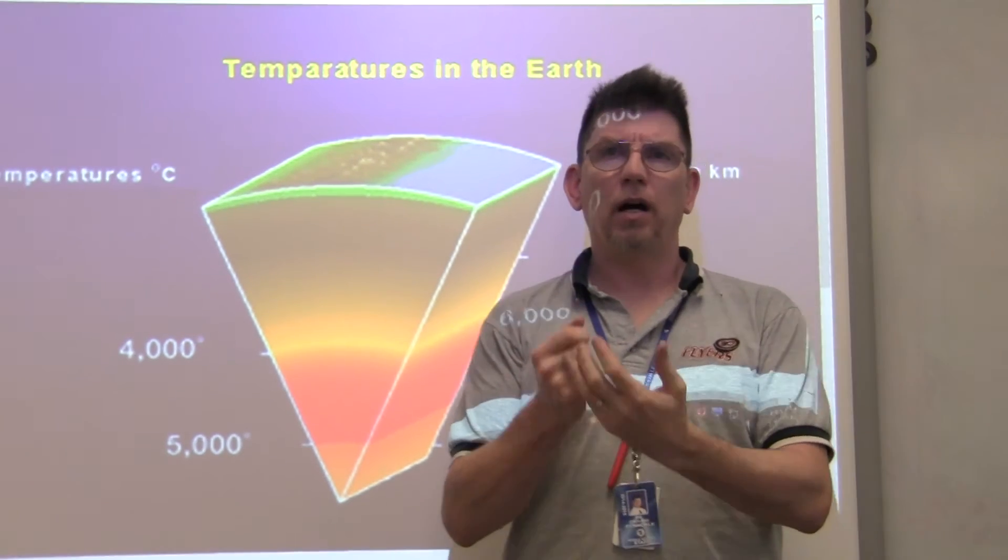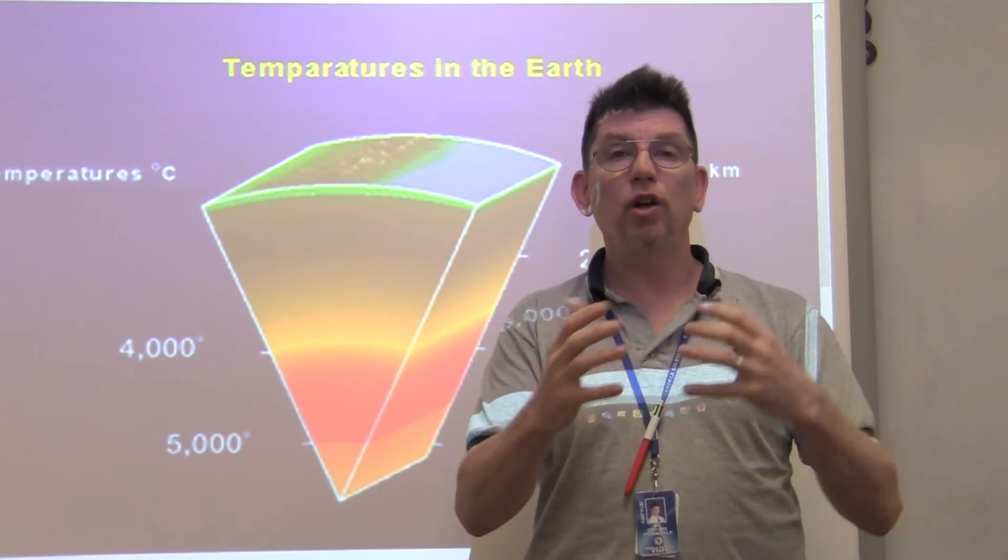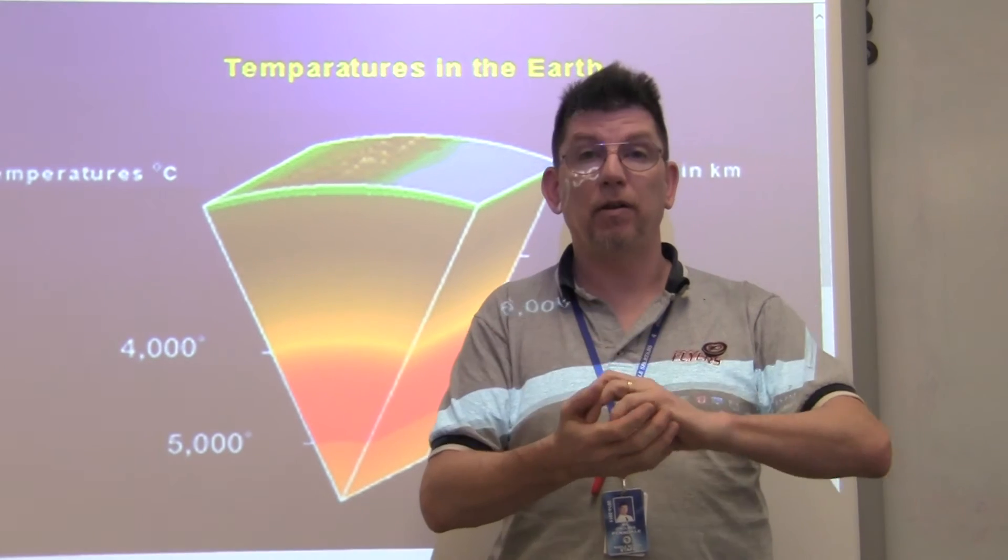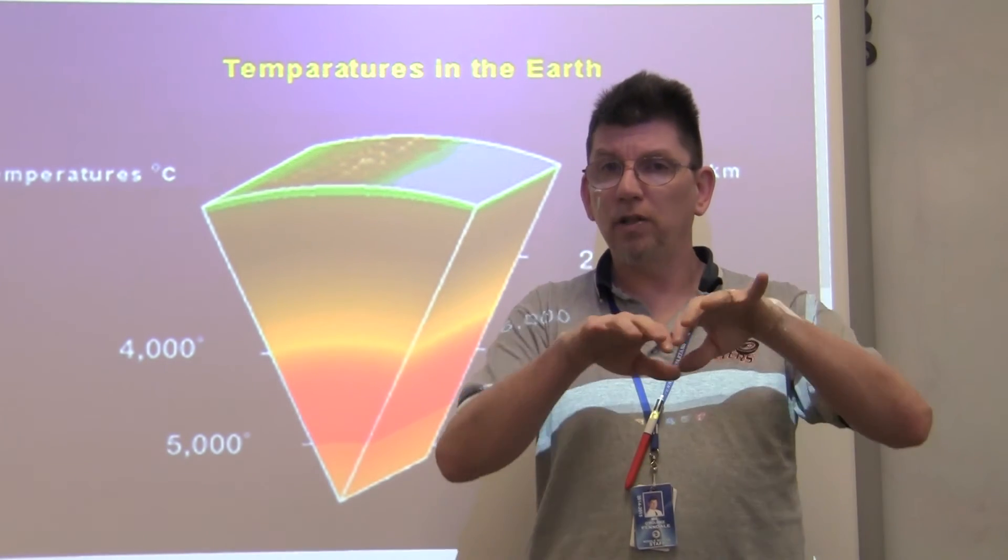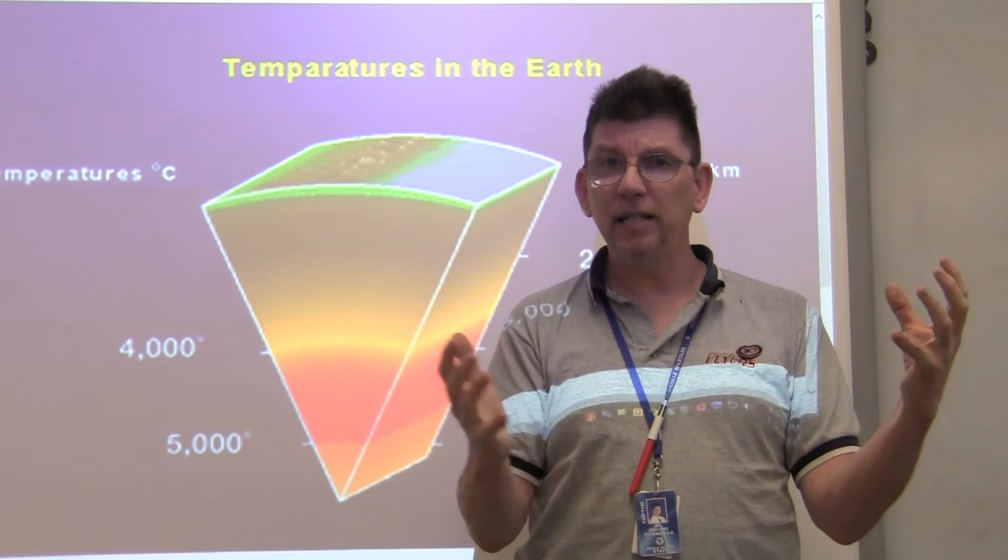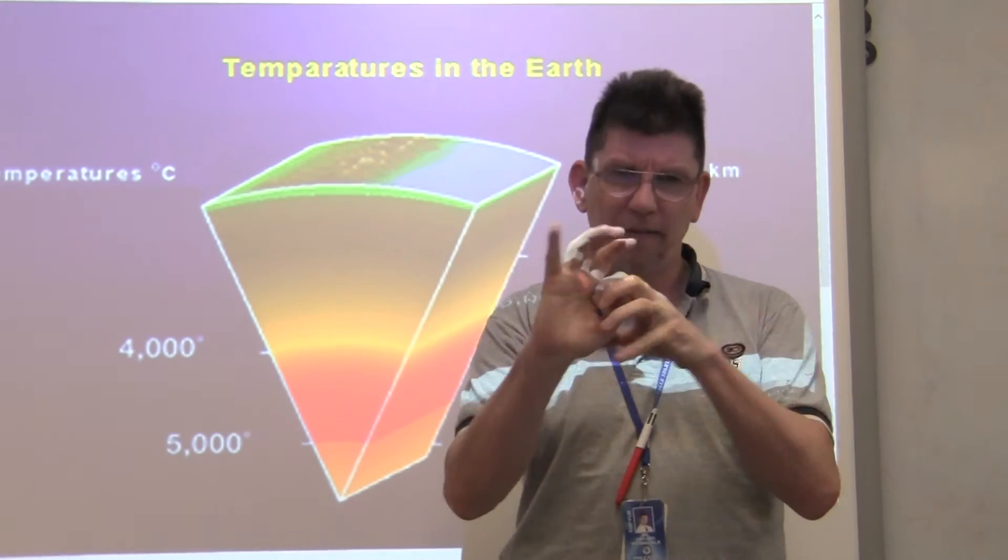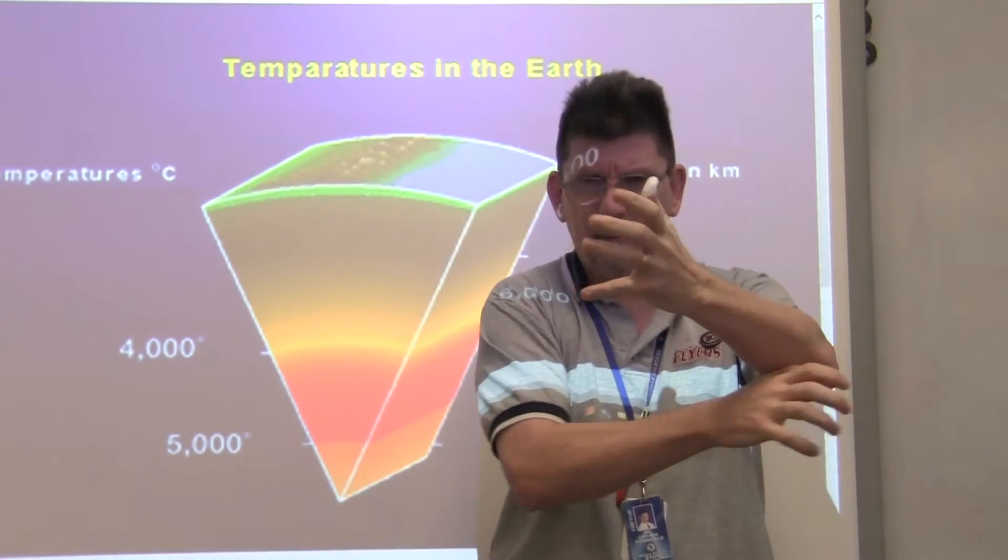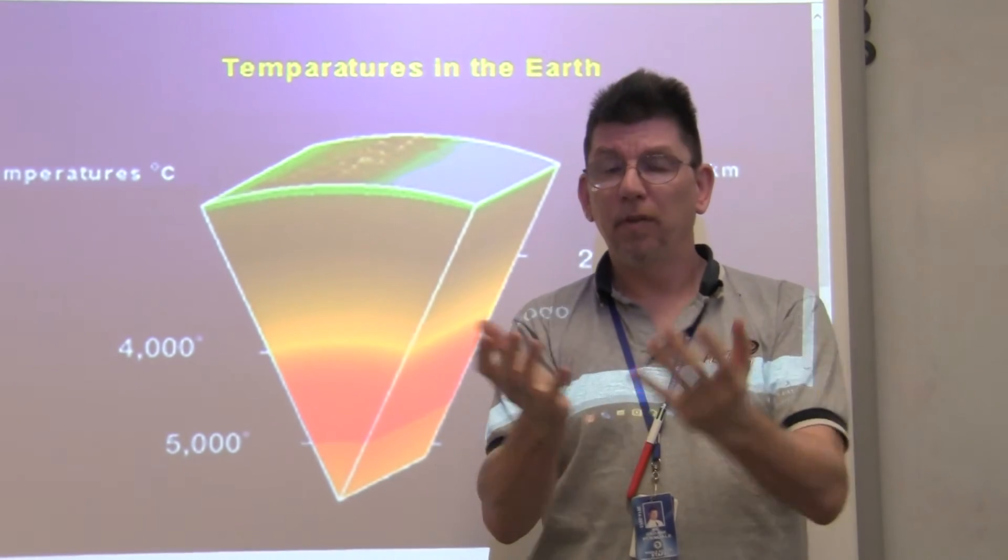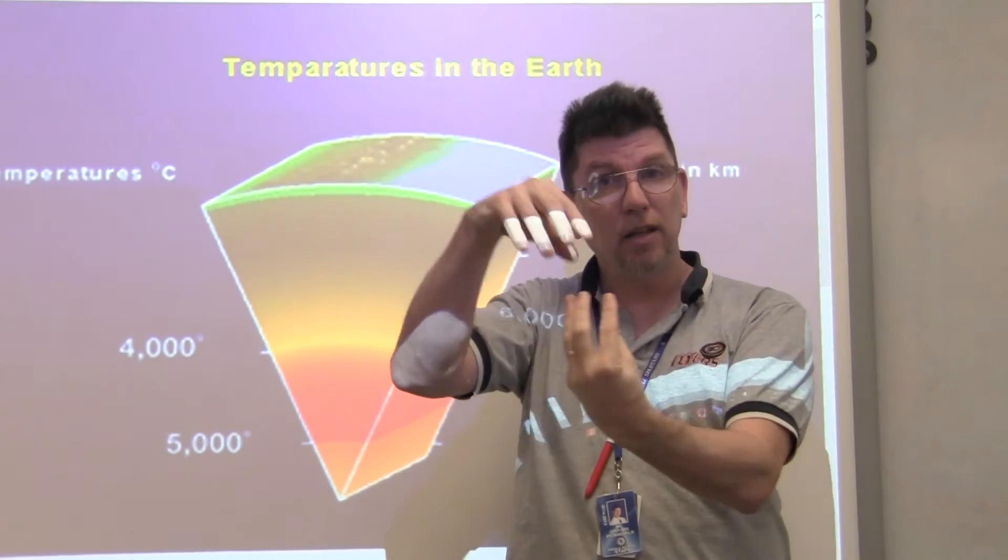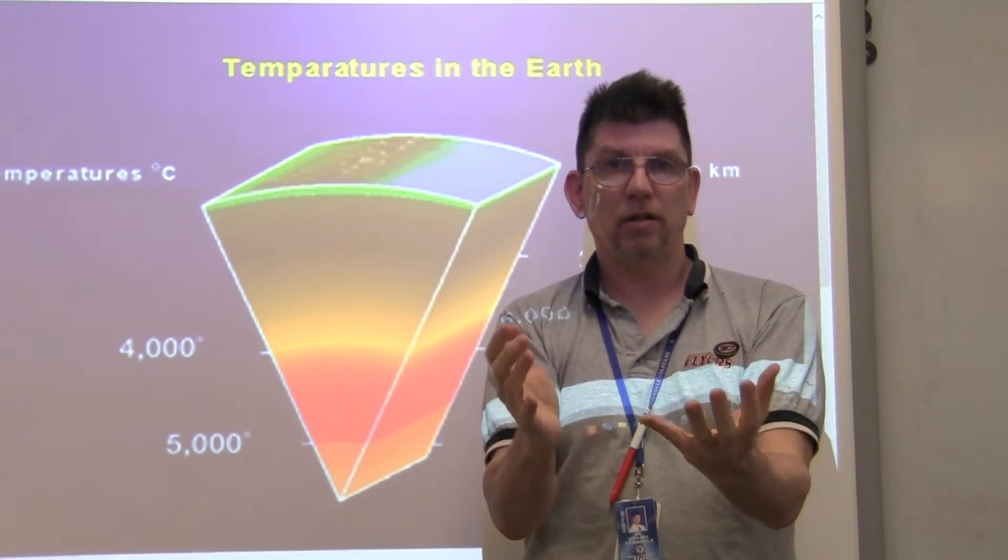Where did that heat come from? When the earth formed, when the solar system formed through collisions and everything, enormous amounts of heat happened when they formed. It's not like two rocks clacking together and then breaking apart. Once you get to grow large enough, when they hit, they kind of grind together and come one in the gravity. They keep hitting each other and slamming into each other until finally they're just a big molten blob. This molten blob, the more dense materials are going to sink to the center and the least dense materials are going to migrate out to the edge.